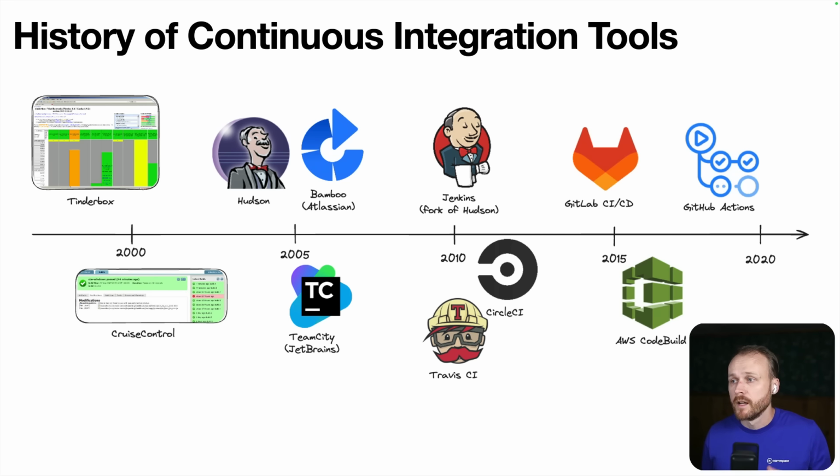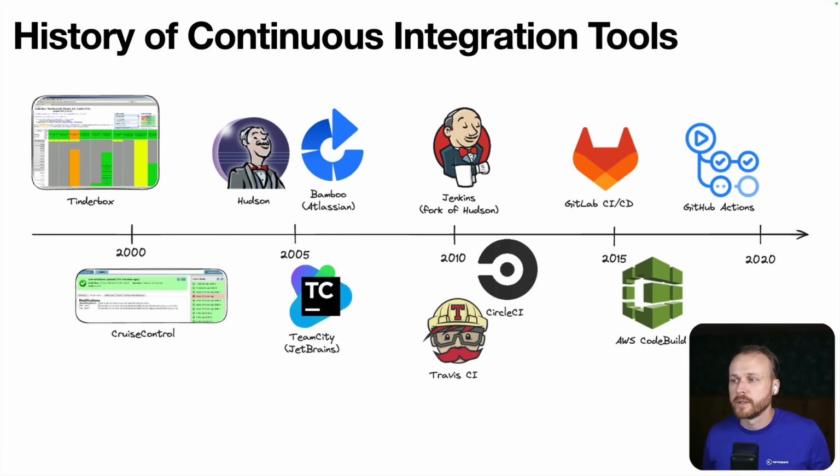Now, on the top there, we start to see entrants from the major version control platforms come into play. First, GitLab with their CI/CD product, and then eventually in 2018 with GitHub Actions. I'll talk about some of the reasons you might choose these different tools relative to each other, but when a version control platform releases a tool like this, they're able to have deep integration hooks with the rest of their platform, which can make it quite nice if your code is already hosted there.